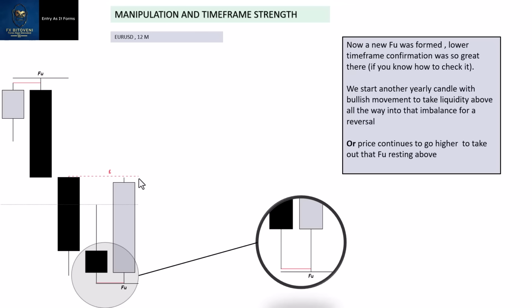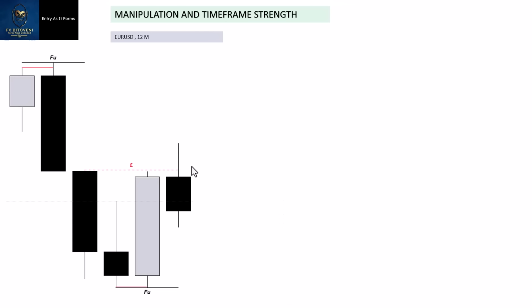Now, hope you can see that. So, price went higher. Look at this move. Price went higher, trading into this, taking this liquidity, trading into this imbalance, then negated, right? However, there is a strong move there. So when I say start with a bullish movement, how many pips do we have here? How many pips do we have here?